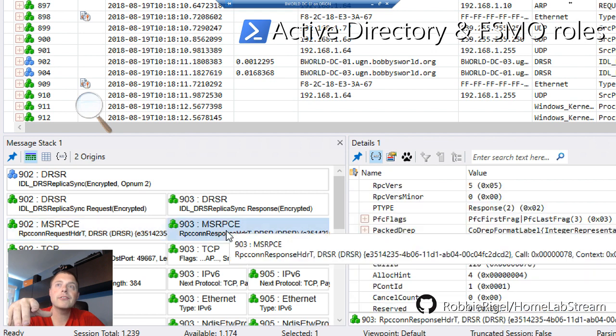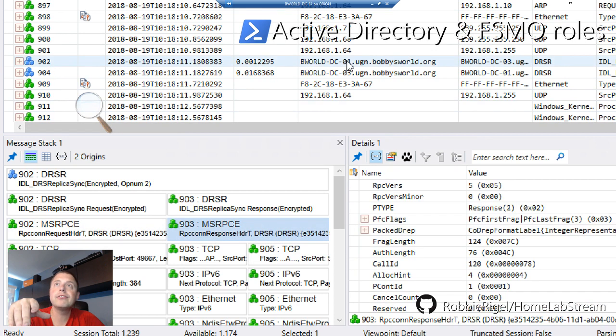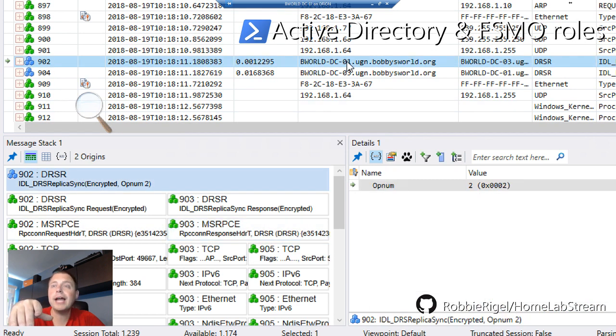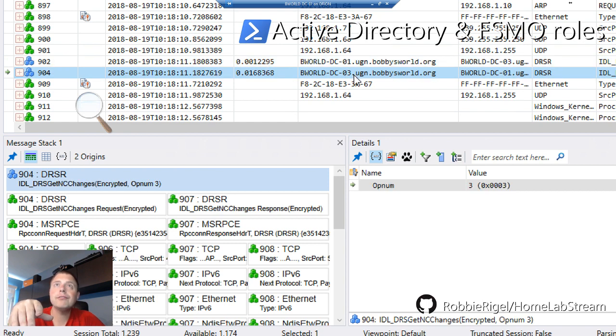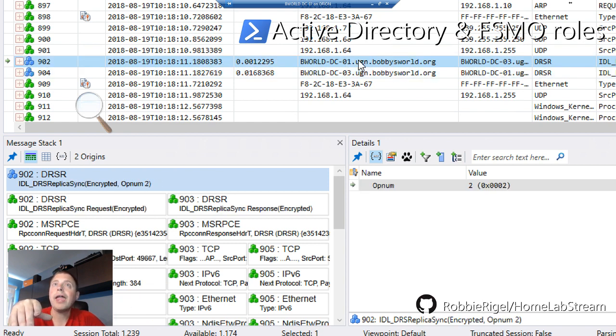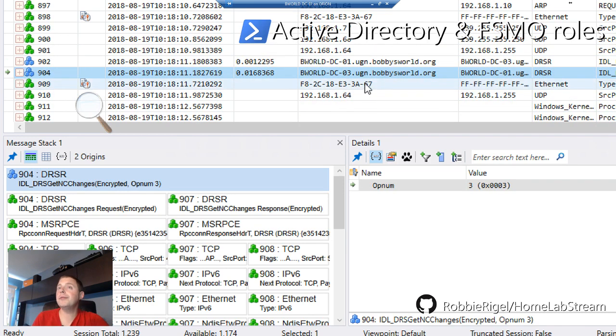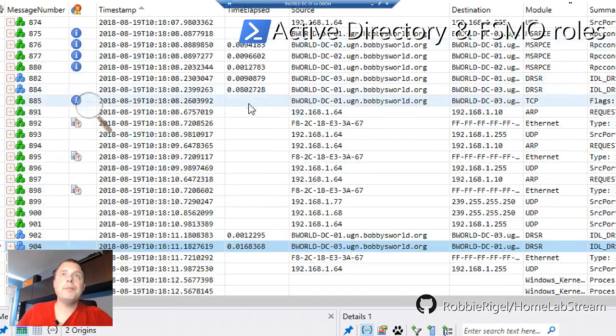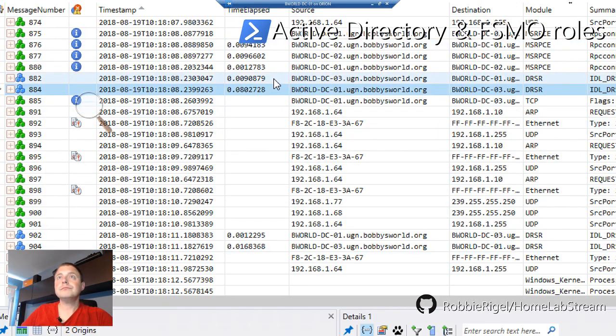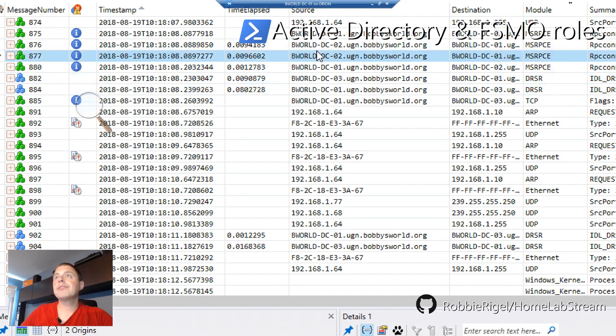But basically here, what happened is I made a change to the Active Directory, and it replicated out to Domain Controller 3. And my guess is there was also a conversation between Domain Controller 2 and Domain Controller 3. So yeah, here we know we replicated it from Domain Controller 2.